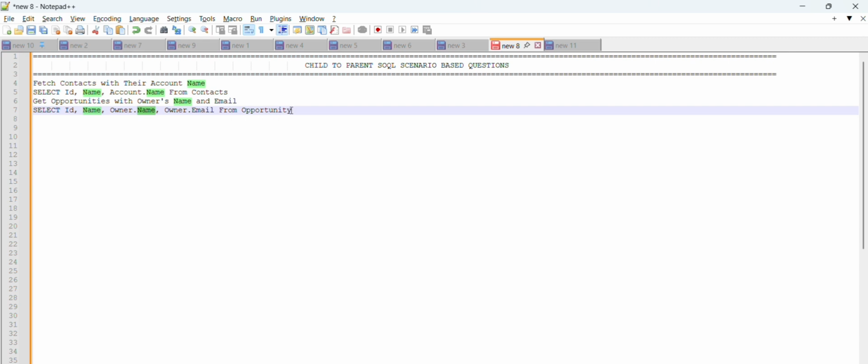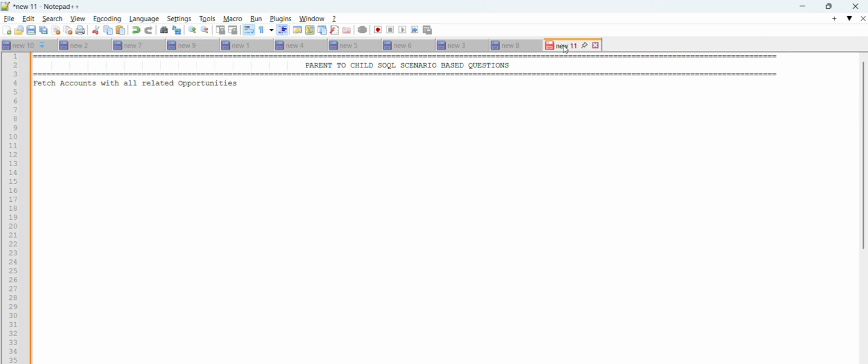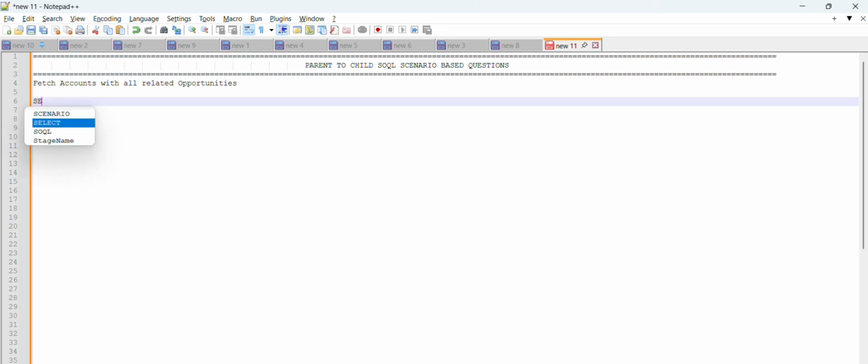Then the last one is the parent to child SOQL query. They may ask you to write something like: fetch account with all the related opportunities. The query goes something like this: ID, name, comma, and then here we will write the fields from the opportunity which we need to retrieve, stage name from opportunities.